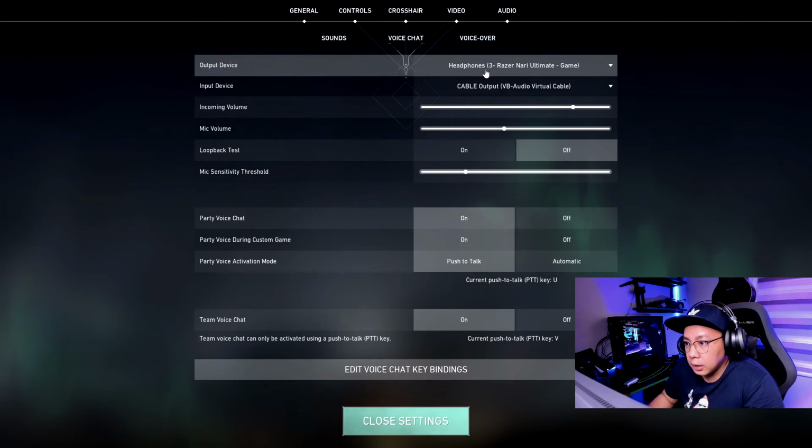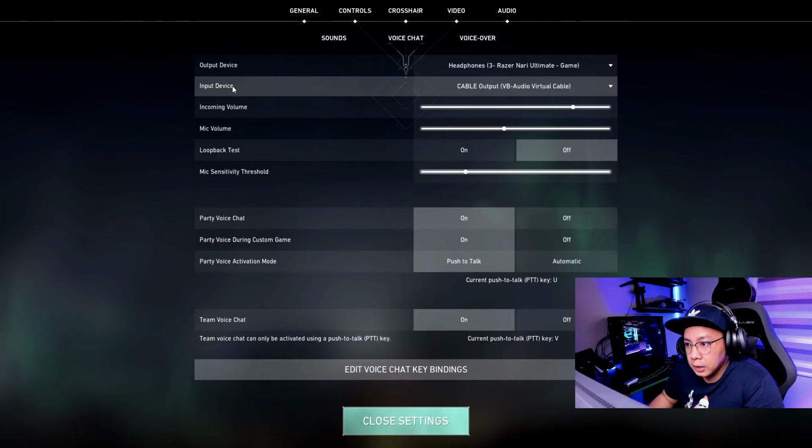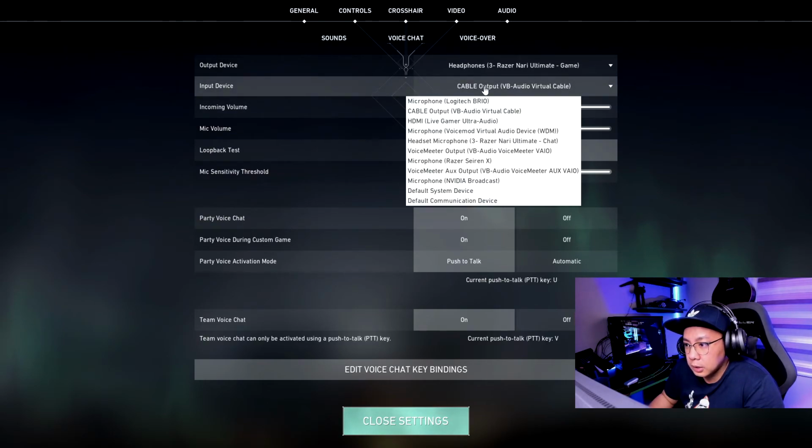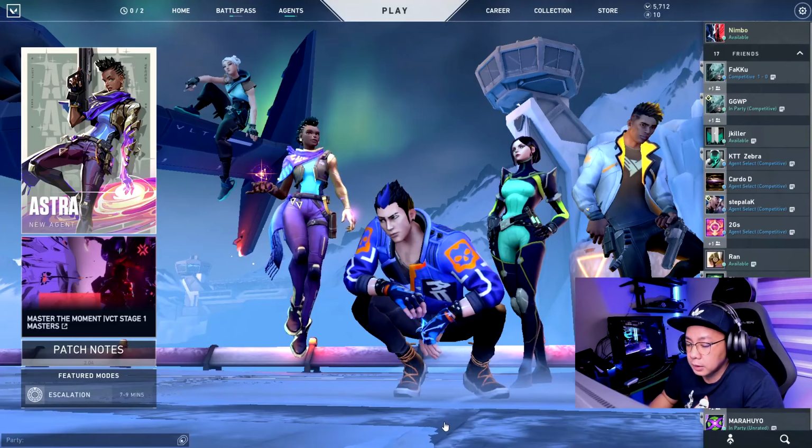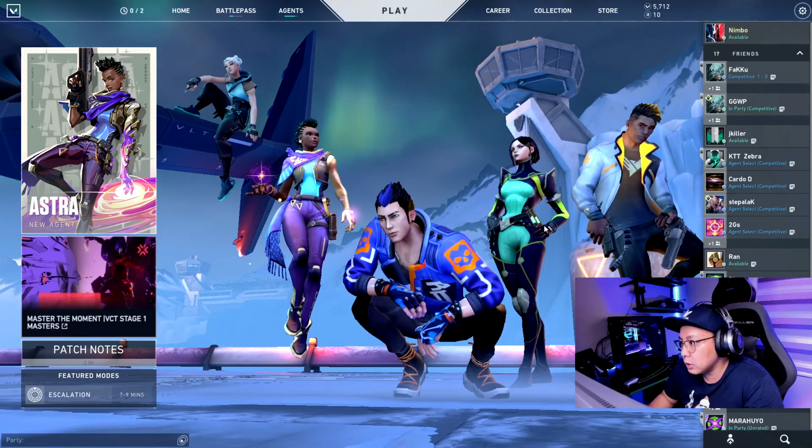So sa akin is yung headphones ko, Razer Nari Game Ultimate. And then for the input, dyan dadaan yung mga sinasabi nyo papunta sa kakampi ninyo. So click on that. Katulad ng sa Discord, cable output din ang gagamitin ninyo. Cable output VB audio virtual cable. And then that's it. That's how you connect it to the applications and games.